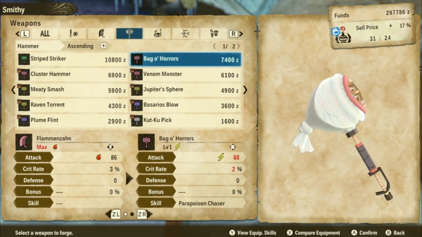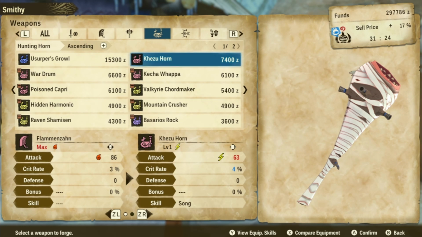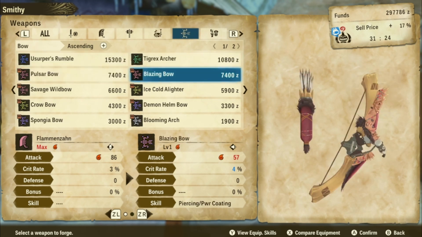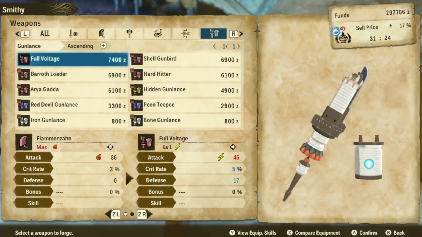Cluster Hammer, 54 base, 68 base. So it might be worth picking up the Khezu stuff and just dealing with it. Just sucking it up. It might be worth it. Yeah, it's hard to say. Well, I mean, the full voltage, I don't know.